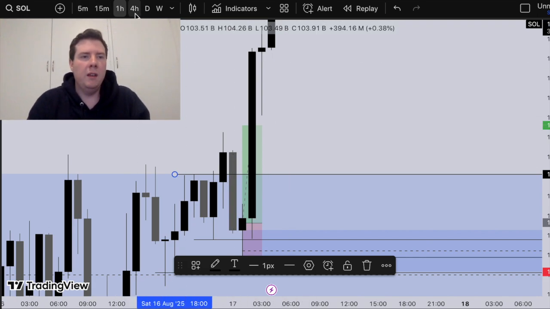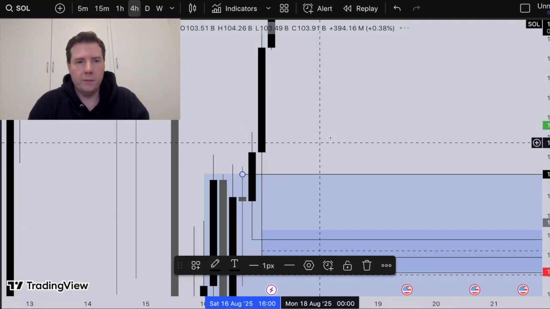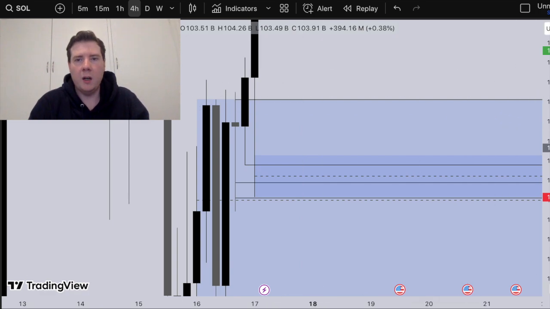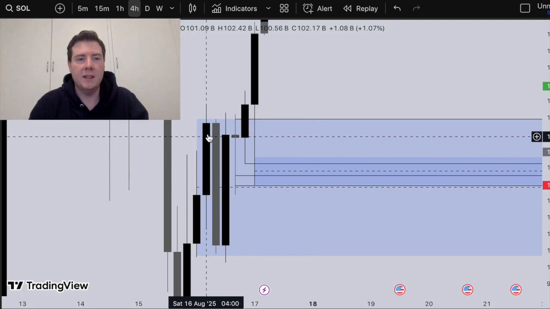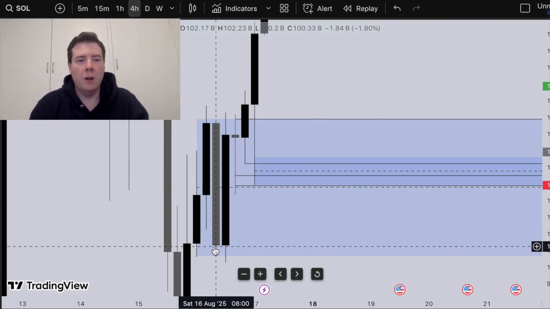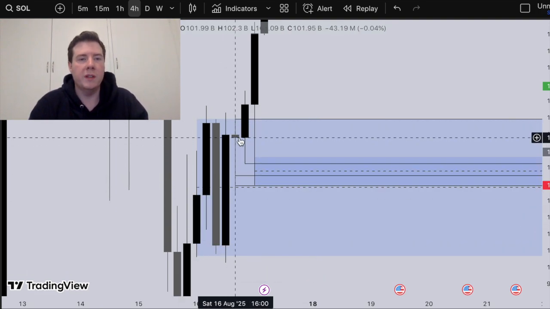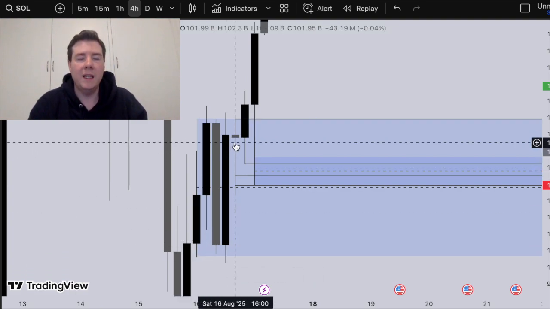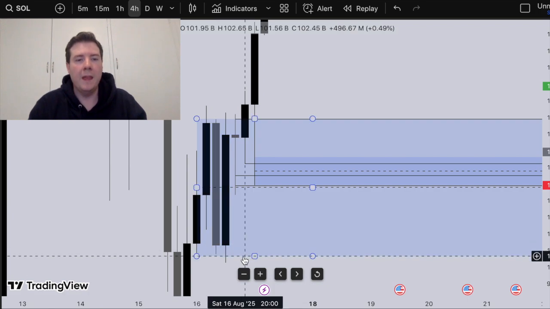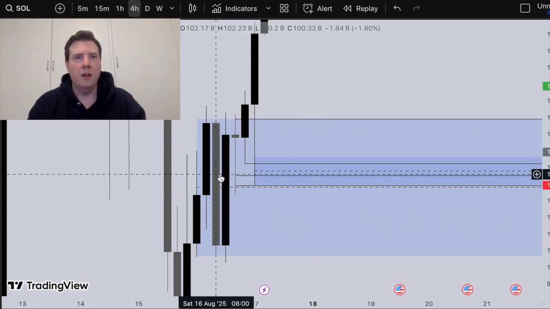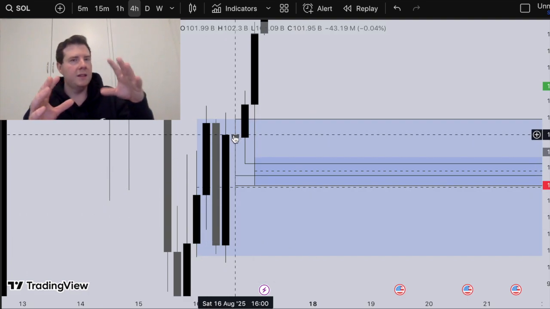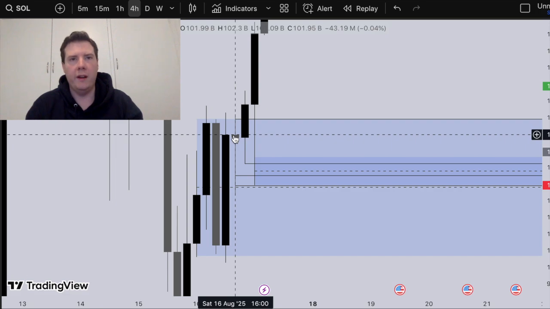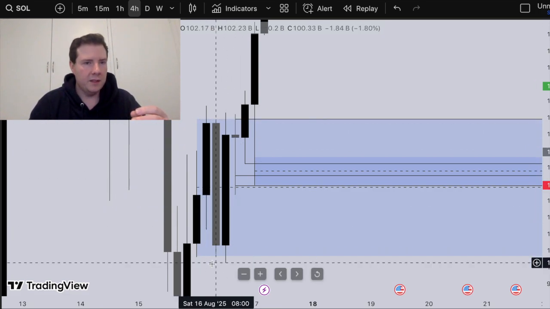We leave behind the 4 hour order block, right? The reason I mark up this as the order block and not this is because this candle closed lower, or rather, this candle closed higher than this one. So until there's a candle that closes lower than this close here, this is still the order block. So we still mark this up as the order block because this is kind of nothing. It's an order block on a lower time frame. So this is the 4 hour order block.